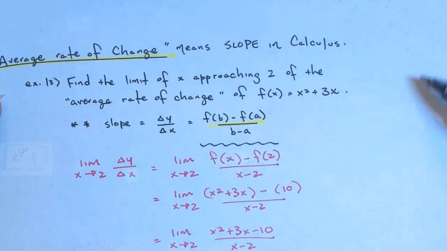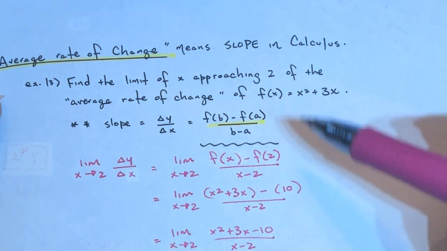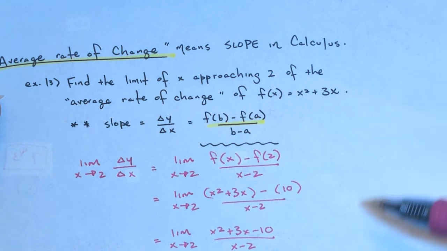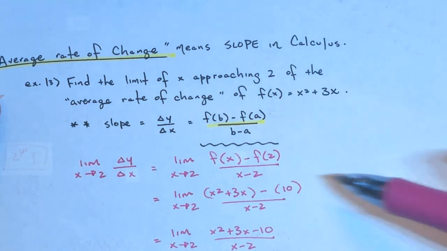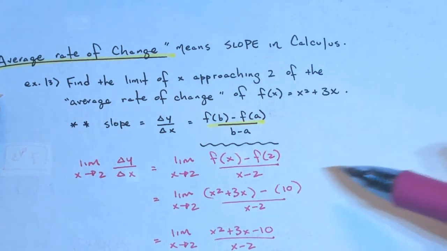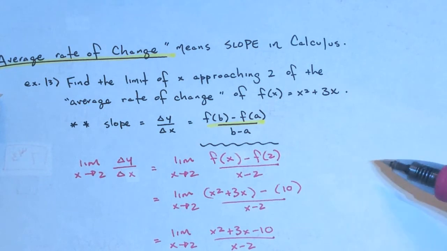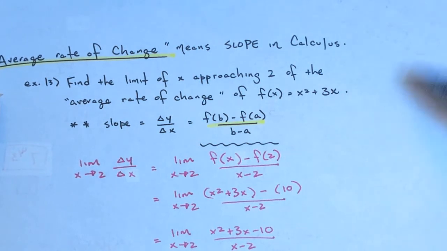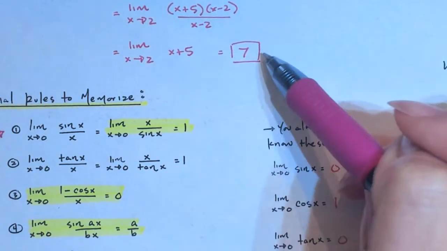So this is a parabola, and at 2, my slope is very, very big. So at 0, my slope would be 0, right? So think about that parabola and think about that roller coaster. Your slope would be 0 at 0, but at 2, it would be a lot higher. So see, at 2, it would be 7.